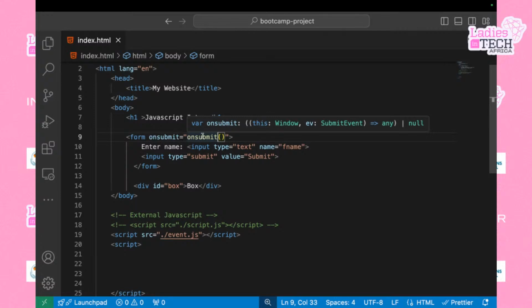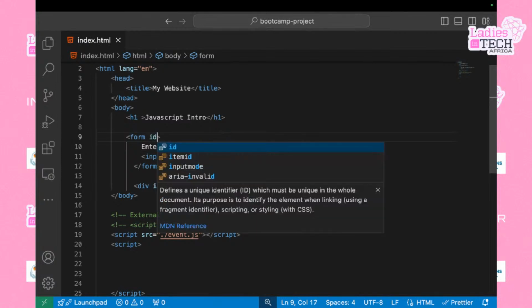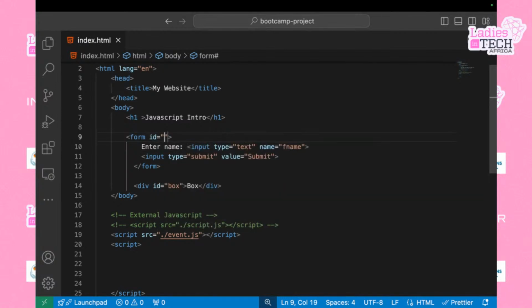Now, we can implement this form event using the inline JavaScript execution we used the other time. But right now, I will not want us to use this inline execution. So now let me assign an ID to the form, test form.